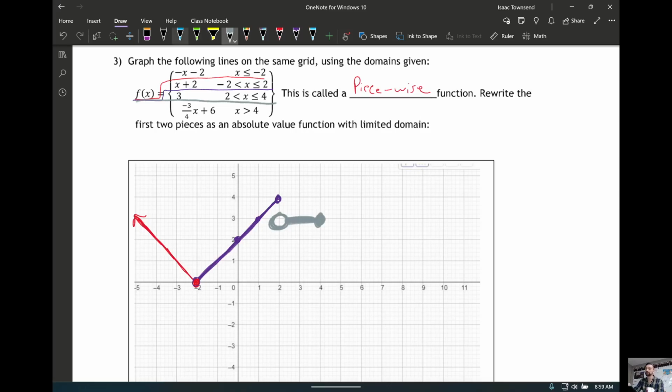And then for the last one, we've got another mx plus b. So here's where 6 would be. Count down 1, 2, 3, right 1, 2, 3, 4. Two points determine the line, and then I would backtrack and just keep this part of it, where x is greater than 4. So it doesn't say equal to, so that would be an open circle, except that I'm already hitting that point from the last part, so it's going to include that point either way. And then stuff to the right, not the stuff to the left.